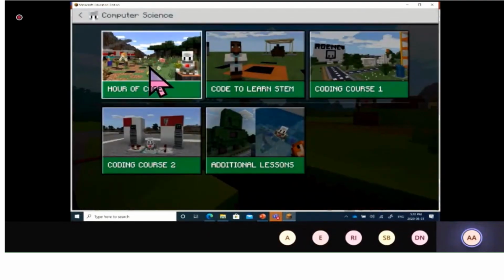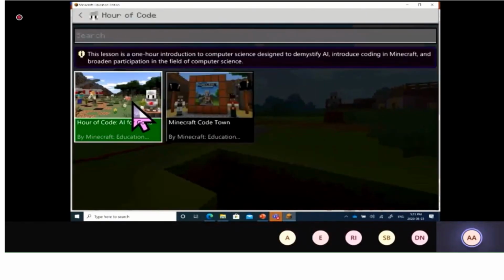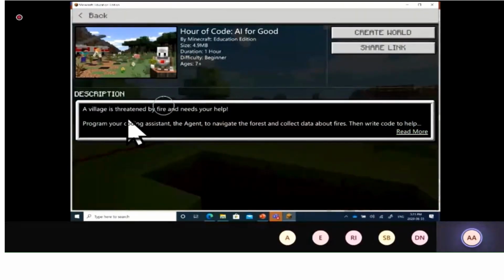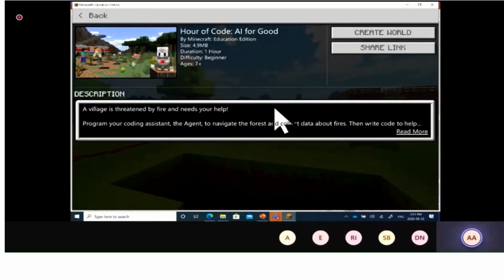We have a section on computer science. From computer science, the world I was just in was called the Hour of Code world. Once you go here, Hour of Code, AI for Good is the specific lesson plan. Notice we have a little description of it. You can click Create World. At that point, it will download for you. And you can experience all those basics.